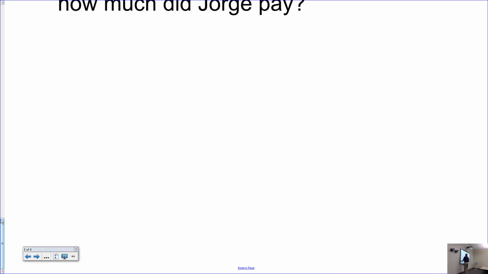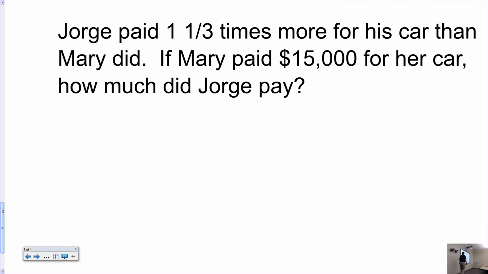All right, so how is this problem a little bit different with Jorge and Mary? I'm going to turn it into this mixed number to be able to multiply it correctly. True, but what else was there? There's another word in there, right? When we were working with me and my wife's shoes, it was 2 sevenths of, we just multiplied. Here, we're going to multiply, but there's also that word more after it. Then you're going to add them. Yeah, you have to add them together, right?